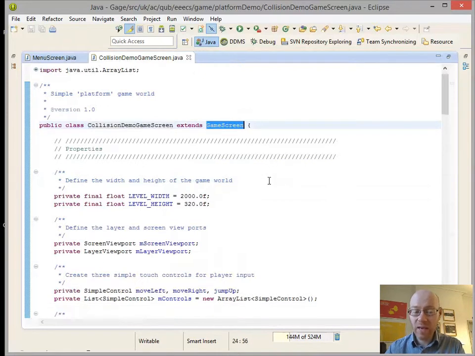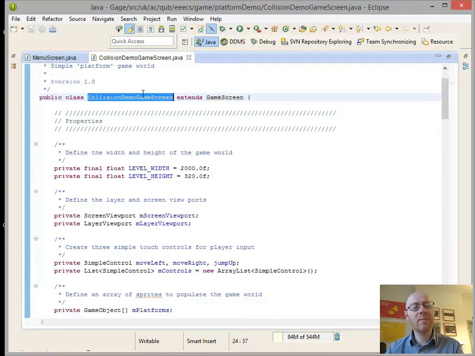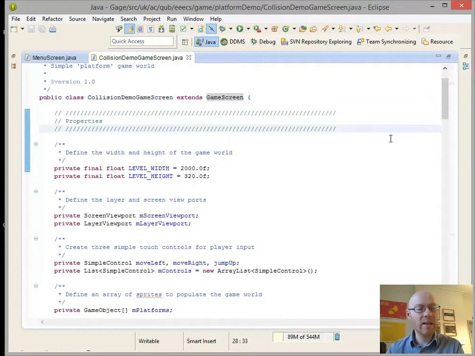So it is a type of game screen. Just as a reminder here, we have an activity that contains a single fragment. That fragment is scaled over the full display. The fragment contains a single view, a custom view that we draw our game to. At any point in time you have one active game screen, and that game screen is asked to draw itself to that particular view, and it's also asked to update itself as well. So this is the particular game screen that will replace the menu whenever we click on that.